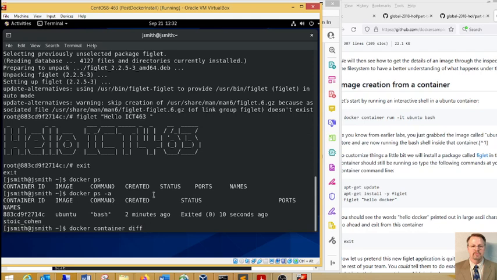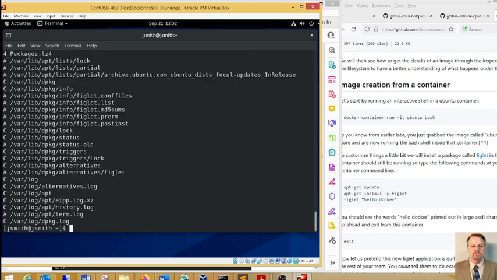We can see that right over here. Actually, I usually use just the first four characters. And that's going to tell us what was all done on that container, which is different from the image. So it's doing a comparison, container to image, here are the things that were done.